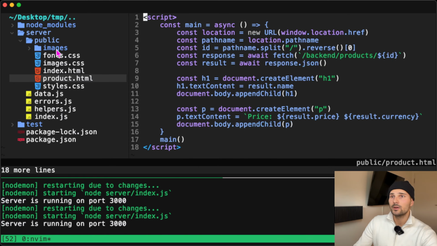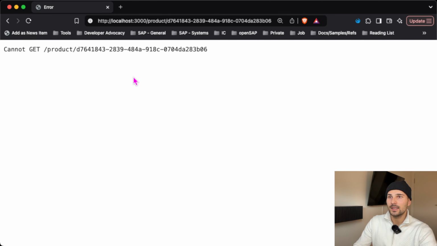What we do here is, this HTML is actually pure JavaScript, which is just worth mentioning. We have just one function that we execute, and we get the URL that we're currently on. If someone clicks here, you can see they go to /product and then / the ID of the product.